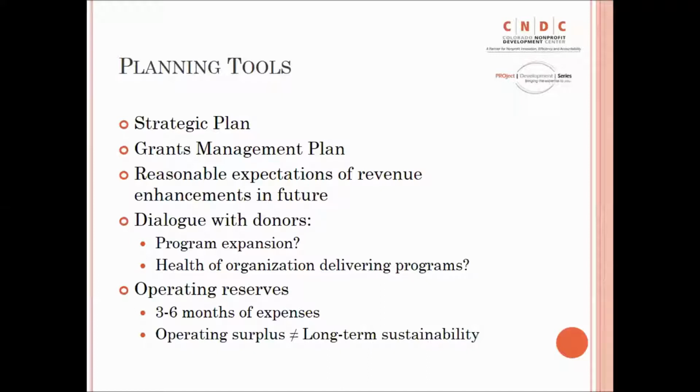Okay, so also thinking about other planning tools, you have existing revenue. How reasonable is it that that revenue is going to go up or be enhanced in the next term? So you really need to think about that. I know BIA, in reviewing their budget, what the project director did is she said, this is all that I'm applying for. In reality, I'm not going to get this, so I'm going to assume I'm going to get 75% of the total grant funds that I've asked for, right? That's a good hedge, right?